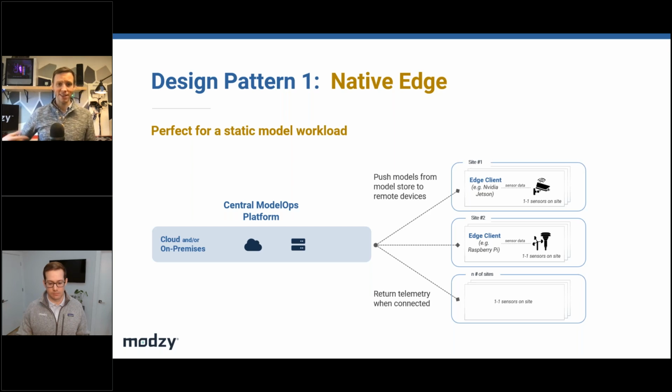So if you're processing sensor data live in the field, scenarios like machine failure prediction, or if you're trying to analyze real-time location data for supply chains. We work with a customer who's actually looking at trying to use this information to reduce forklift collisions by alerting drivers as they're whipping around corners inside a big factory. So scenarios where you need that data to rip through really fast, this native edge approach is really helpful. So computer vision and sensor data, those are two scenarios where you may consider this architecture.